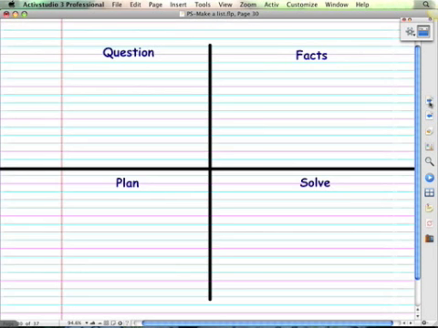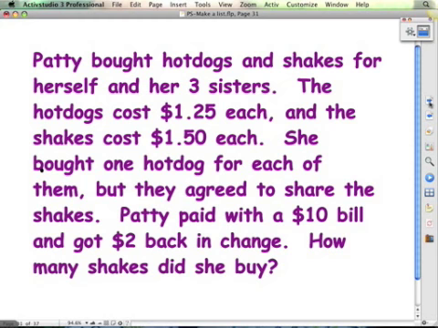Okay, get out your whiteboards, and you're going to want to pause here so you can make your problem-solving quadrant. Now, go ahead and pause again here, reread the question a few times while you fill out your quadrant. If you need a hint, go ahead and advance and we'll give you a hint on the next slide.